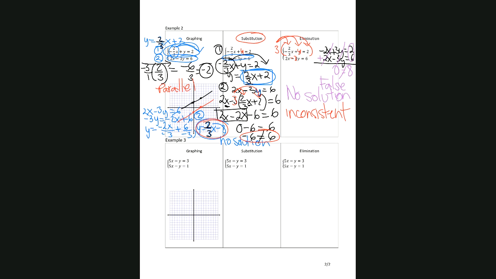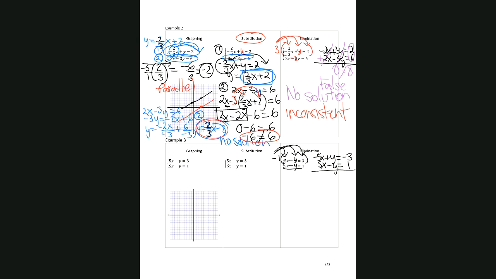Okay, remember that way. All right, so let's do this one, and let's start by elimination. I'm already thinking, oh no, it could be no solution as well. So let's try this. So you see how you have negative y and negative y? So let's multiply one of the equations by a negative 1. So that's going to give us the following. Remember, we have to distribute, okay? So negative 1 times 5x will be negative 5x. And then negative 1 times negative y will be positive y. And then negative 1 times 3 will be negative 3. So then I'm going to copy the second equation here, 5x minus y equals 1.